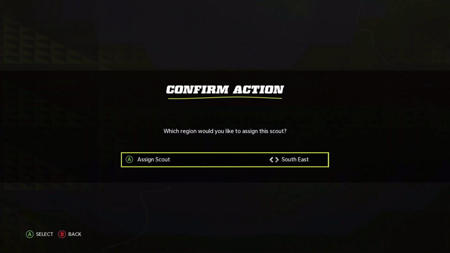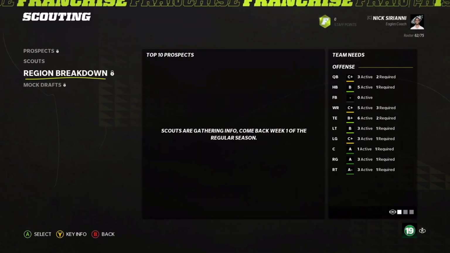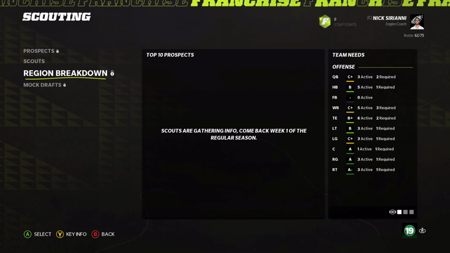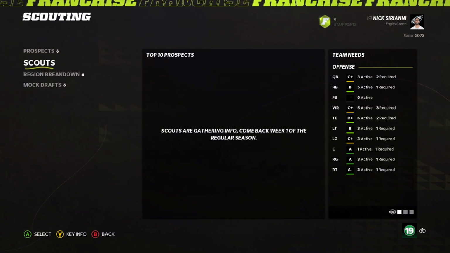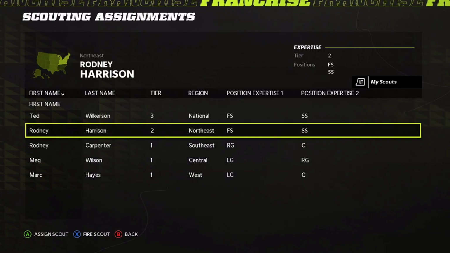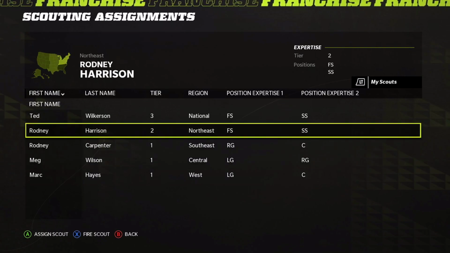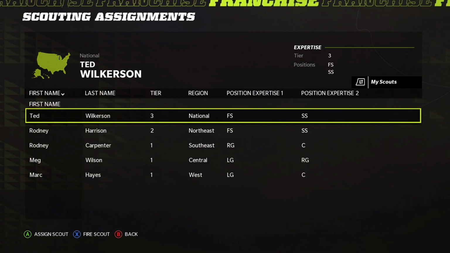I'll just assign them to anywhere for now. I don't really care to look. But what you can do is, if you go to a region breakdown, it isn't available yet, but once region breakdown's available, you can see which region has the best of what position, and then you can assign your scouts based on that. I don't care enough to do that. I want to get my seasons done fast. I don't want to spend all day reading, scouting, and reading the regions and seeing where I should put my scouts. This is fine for me, and I'm going to show you why.